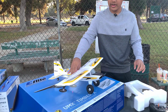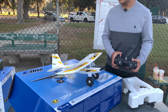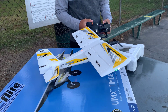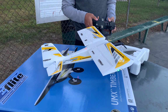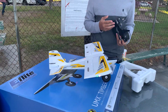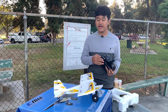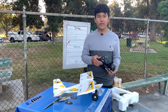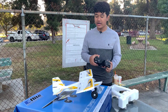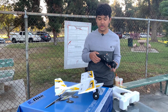Okay. So you can see the control surfaces are enlarged by a lot, so you're gonna get a lot more throw on the plane. It does have SAFE Select, so that means when SAFE is toggled on, you're gonna have compensation for the wind, or sorry, that's AS3X. AS3X is the compensation for the wind. But SAFE Select will limit the amount of freedom you get in your bank and pitch, and it will also have self-leveling, I'm pretty sure. So if you let go of the stick, it will level itself out.